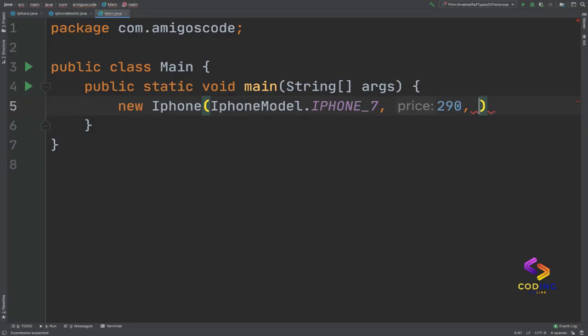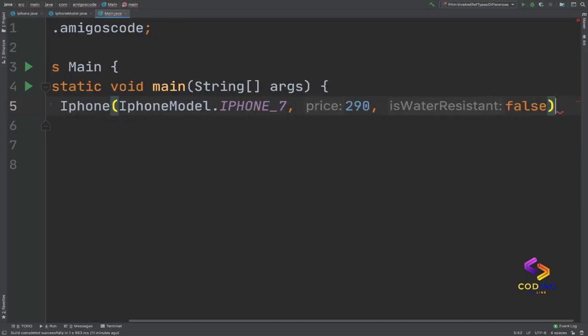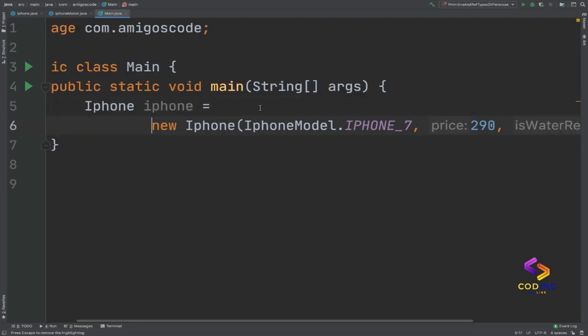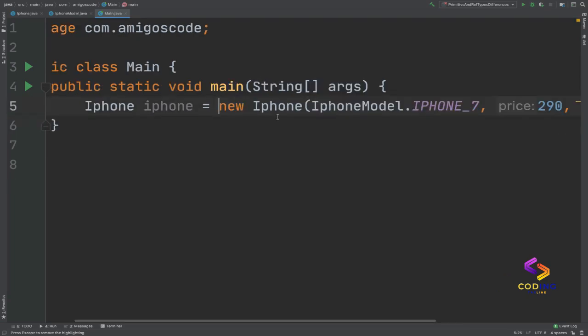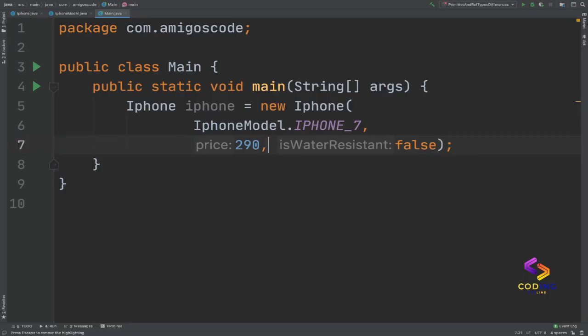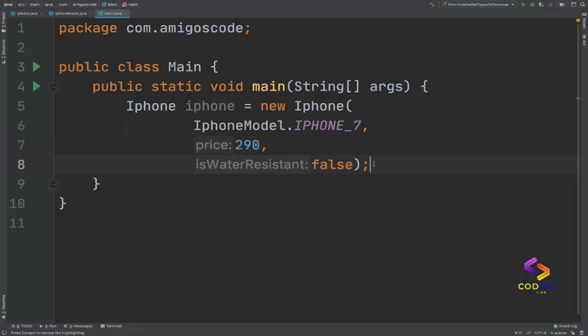And then let's say false. So now we have this iPhone right here. This is much better so you can see everything.